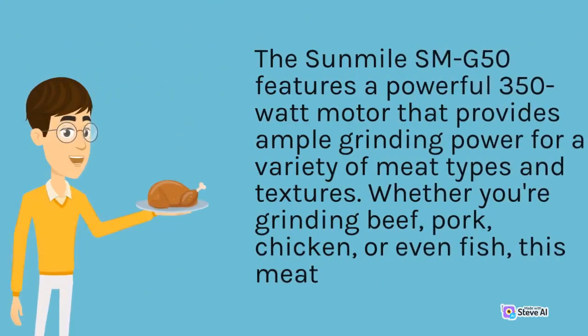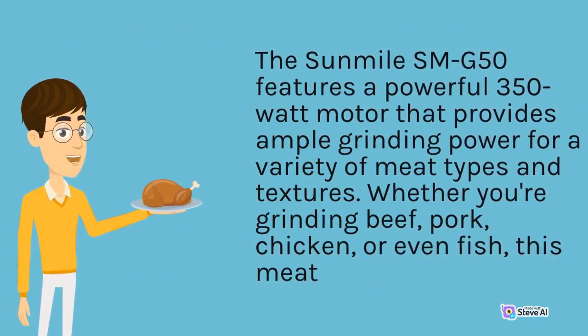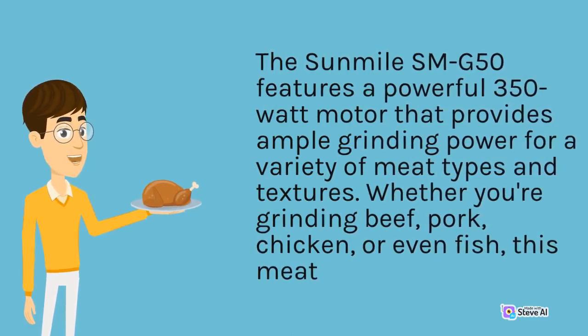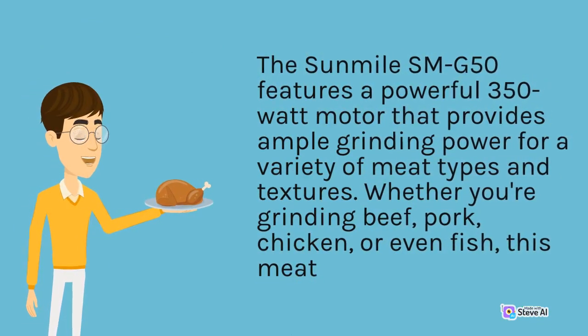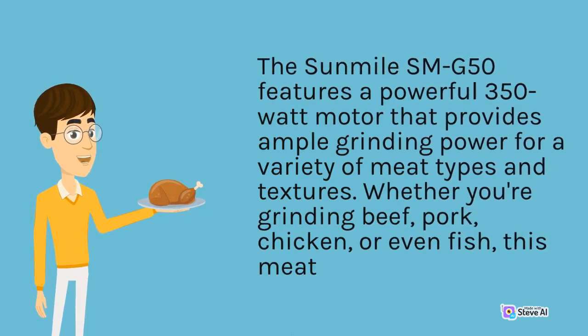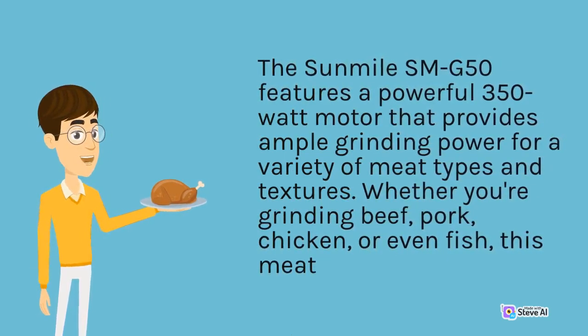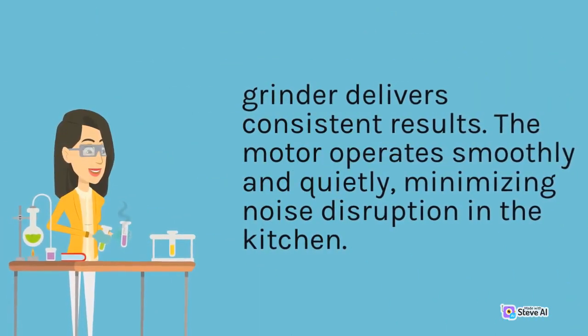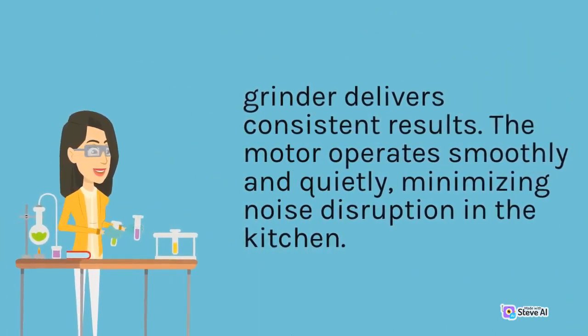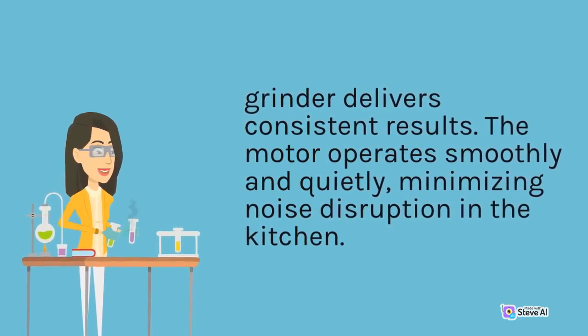The Sunmile SMG50 features a powerful 350-watt motor that provides ample grinding power for a variety of meat types and textures. Whether you're grinding beef, pork, chicken, or even fish, this meat grinder delivers consistent results. The motor operates smoothly and quietly, minimizing noise disruption in the kitchen.